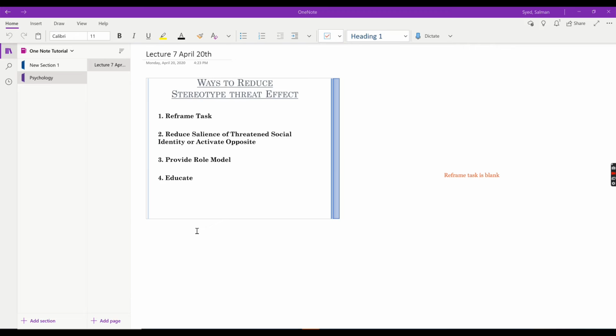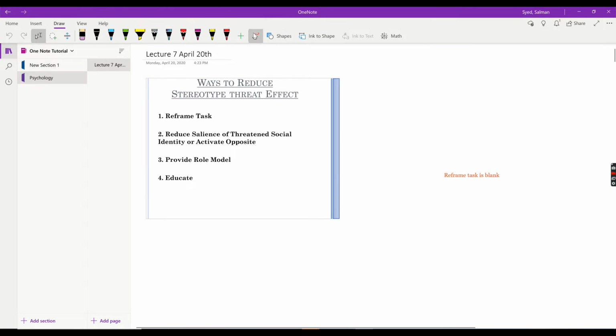Now, I will show you how to draw on these files using a stylus. If you do not have a stylus, you can still draw, but you will have to use your cursor. So, to start drawing, you first click on the Draw button, and then you click on this button right here, with this red squiggly line.